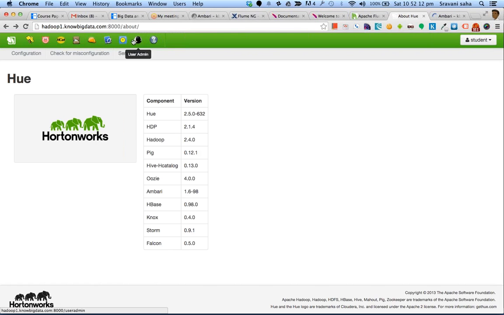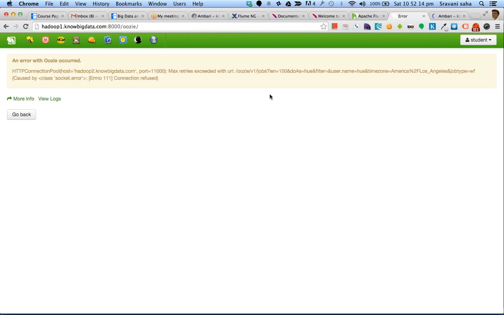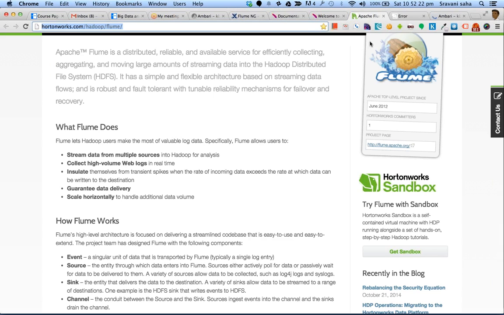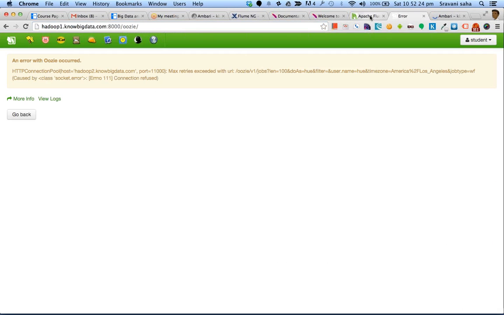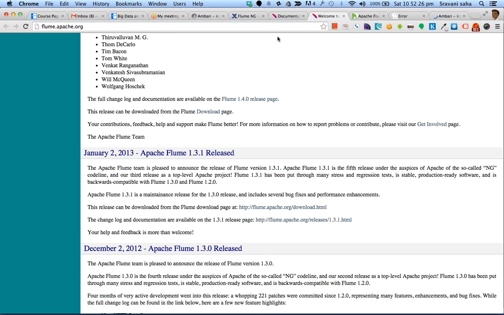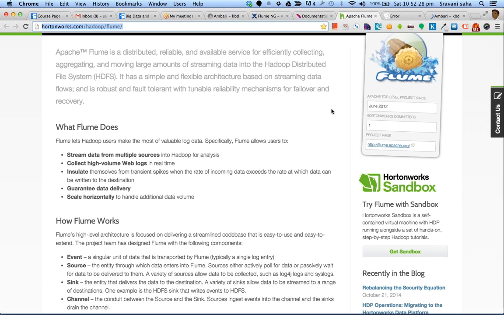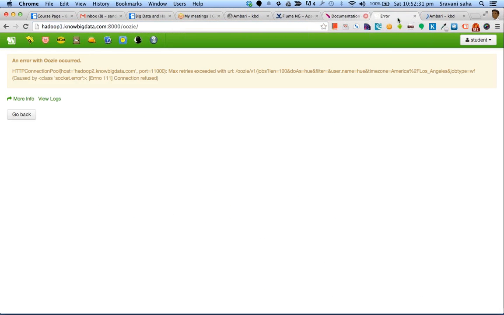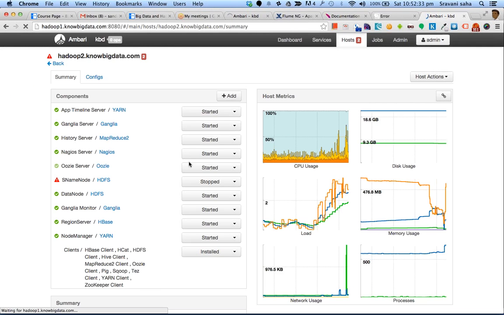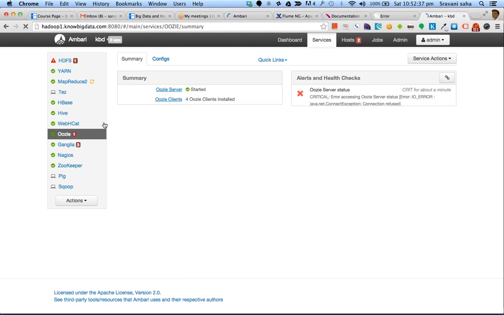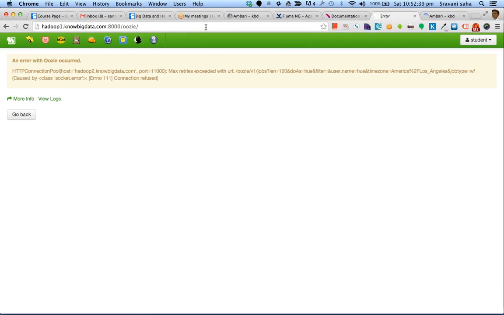Let it go. Hadoop 2.no big data max retries exceeded with URL, this caused by socket error. Strange. And yeah. Now it should work, right?